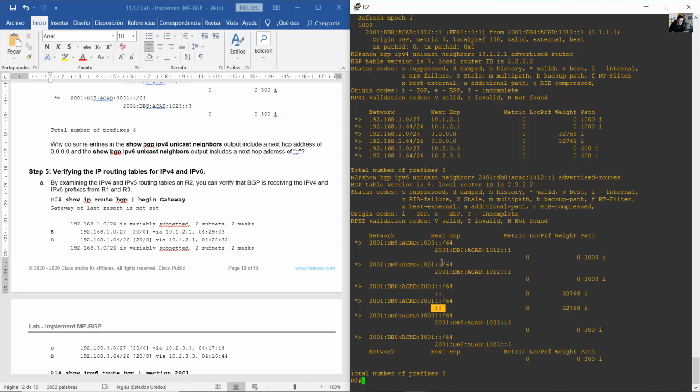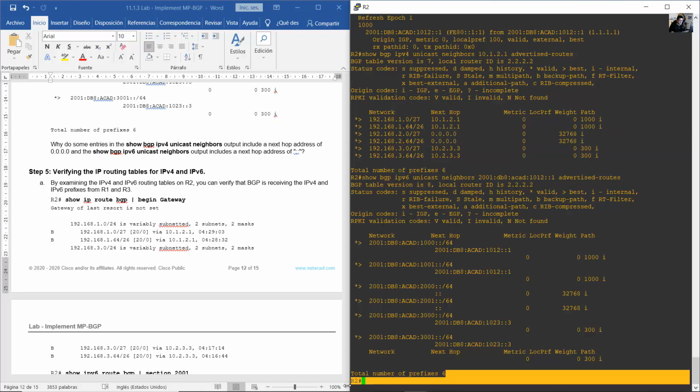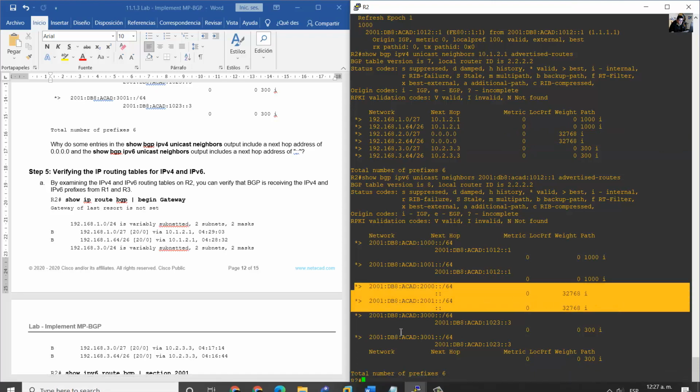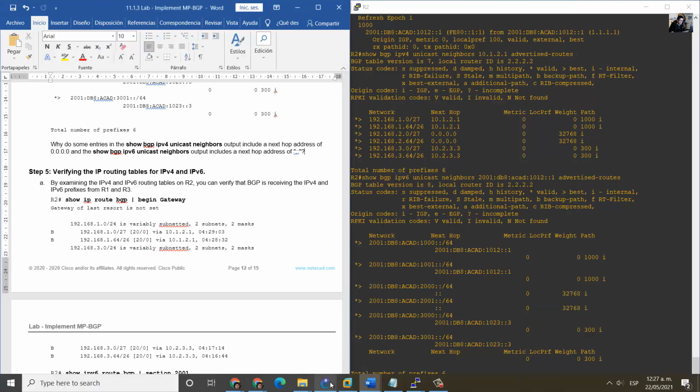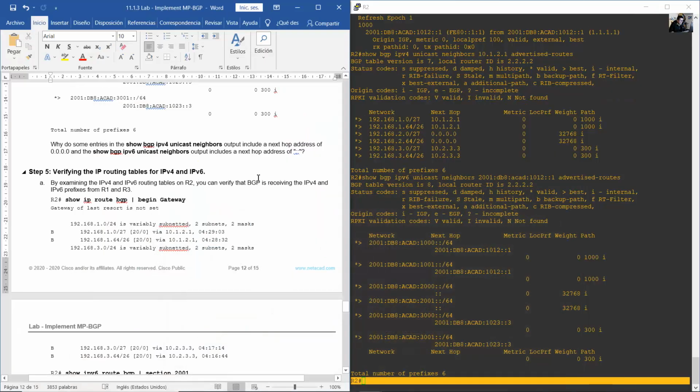This indicates that the local router generates the prefix, because these two IPv4 networks are local networks on R2, and also these IPv6 networks are placed in the local router R2.